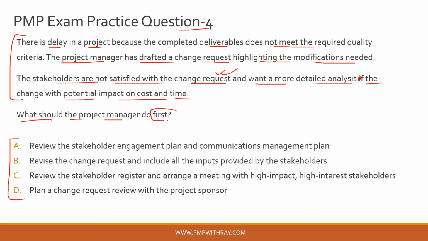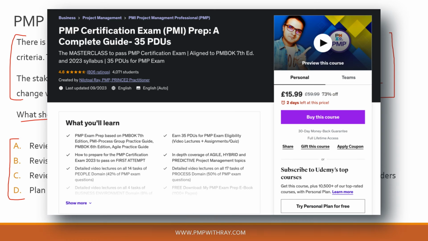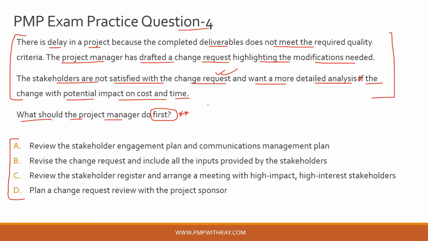This is very important. The question stem is not asking what is the best possible step here. It is asking you to identify the first line of action after this scenario has taken place. If you have taken my 35 PDU Udemy course, you know that we talk in detail about the sequence framework in such scenarios, where there is a particular sequence of activities that a project manager needs to follow whenever faced with a challenge.